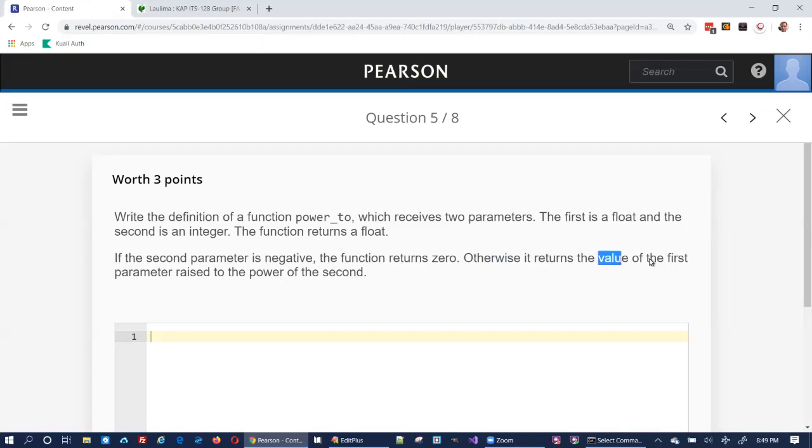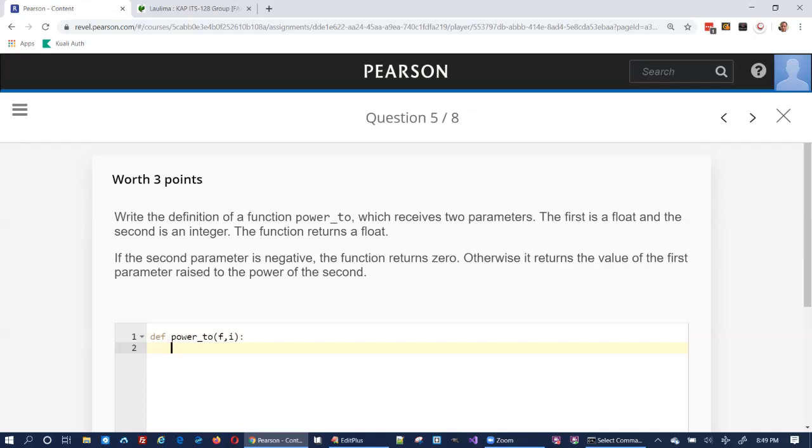Otherwise, it returns the value of the first parameter raised to the power of the second parameter. So in other words, we've got this function, power2, and it's going to take in a floating point number and an integer. I'm going to use those variable names, doesn't matter.